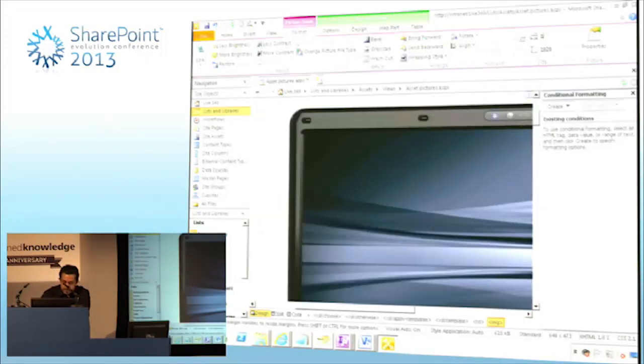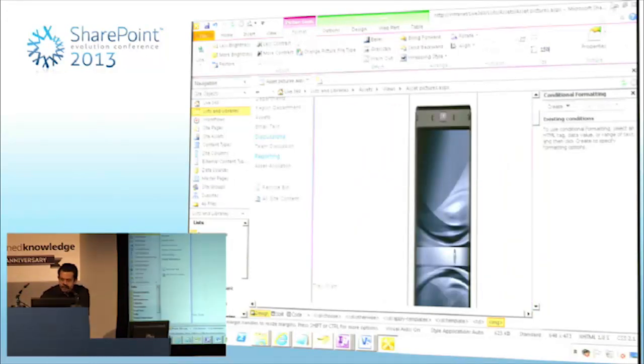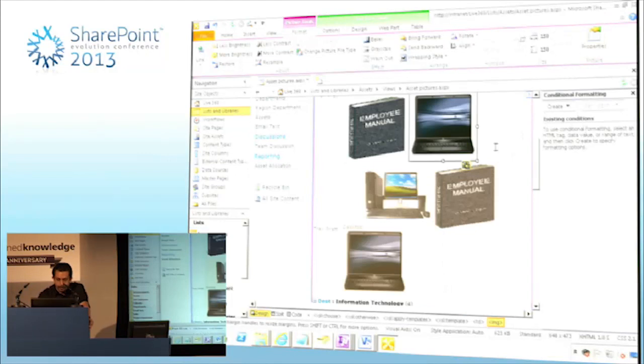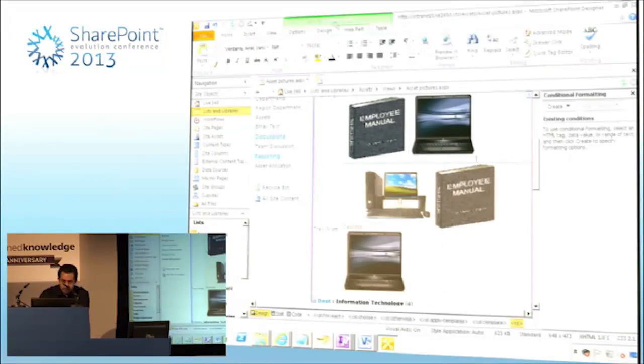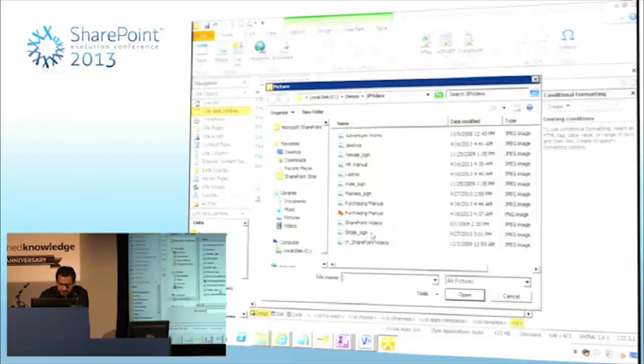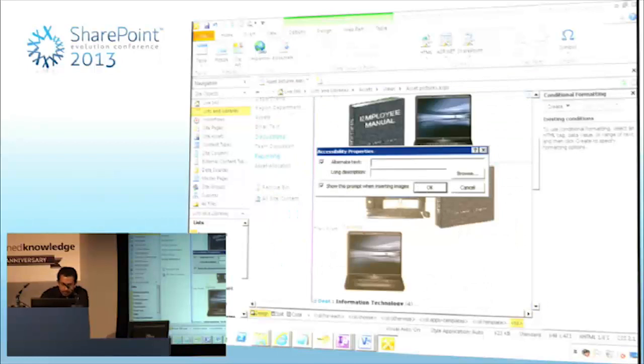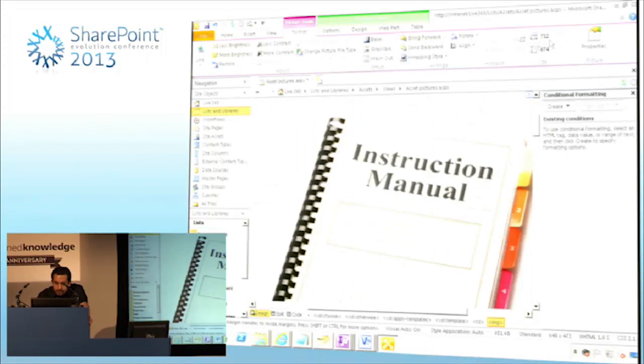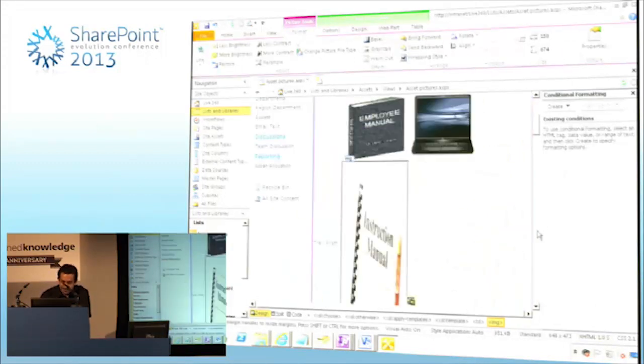And where do you think all these pictures are going to go, by the way? Are they going to stay on this form, or are they going to stay in the data view, or where do the pictures go? Site assets library, that's where the pictures go. Purchasing manual. Instruction manual. Okay, sorry, I couldn't find the right picture for that one. So it's instruction manual instead of purchasing manual, which has purchasing information in there, of course.